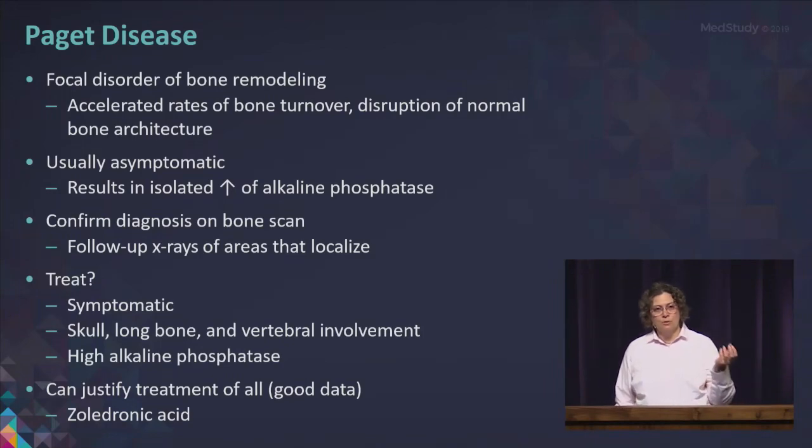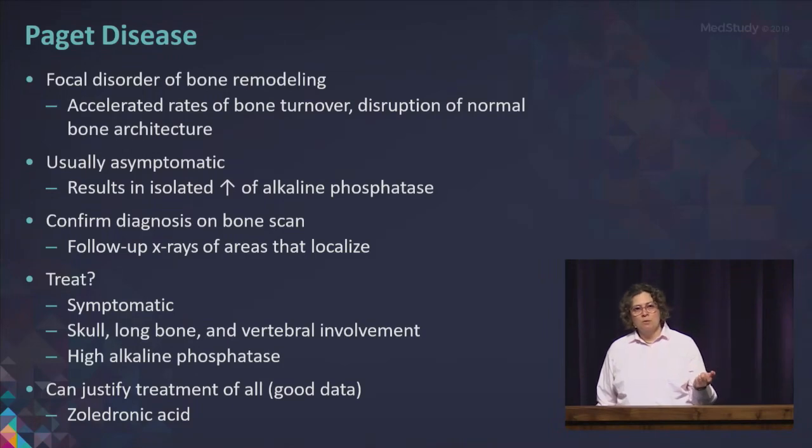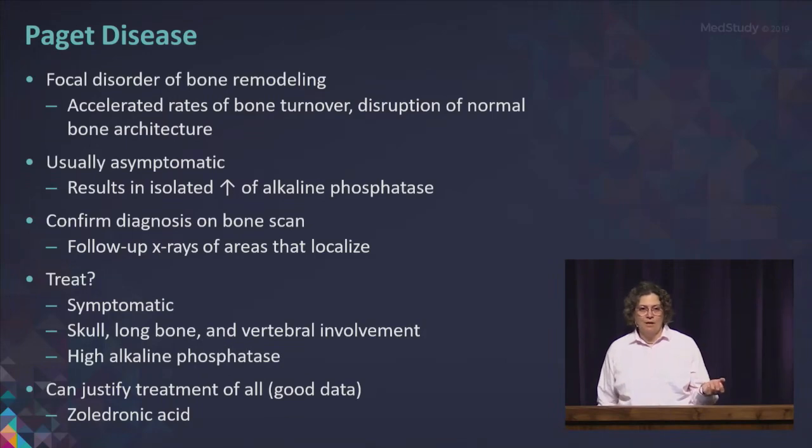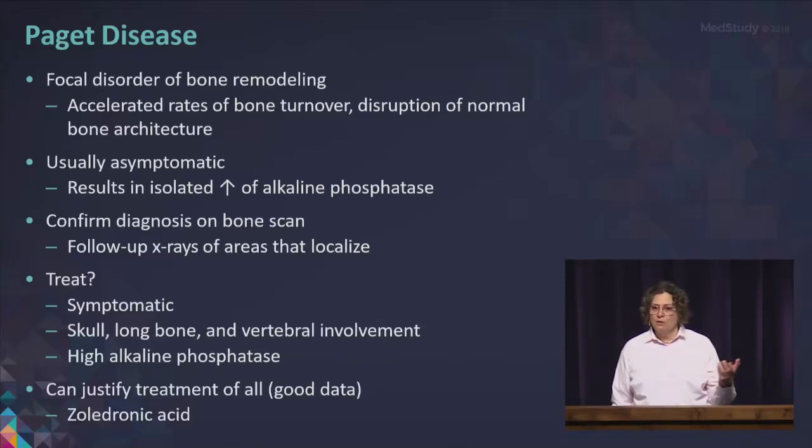Paget's disease is a focal disorder of bone remodeling, where you get areas where there's high bone turnover. It's generally asymptomatic because we're finding it much earlier than we ever have. And so we're finding it based on labs. So on labs, you see an unexplained elevated alk phos. You get a vitamin D level. The vitamin D is normal. Now you're looking for Paget's disease. So what you do next is you go get a bone scan and you look for areas that light up. If there's any concern that it's not classic Paget's disease, you can always get an x-ray of that area.